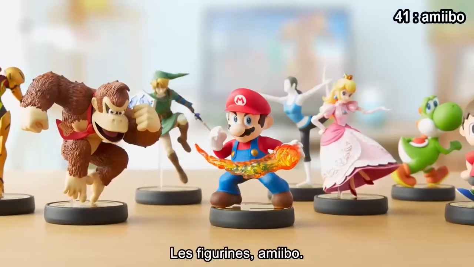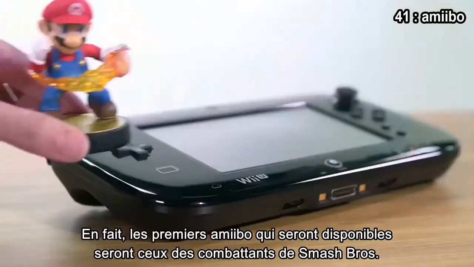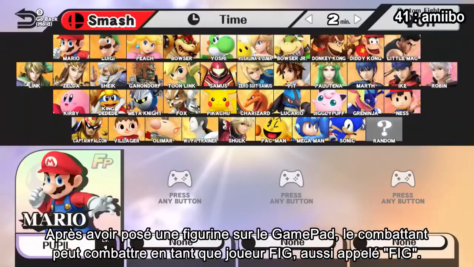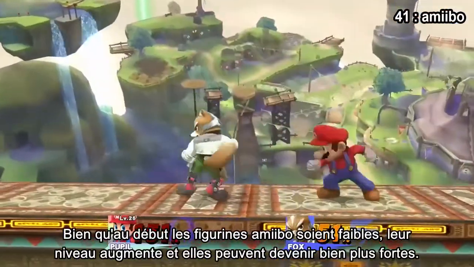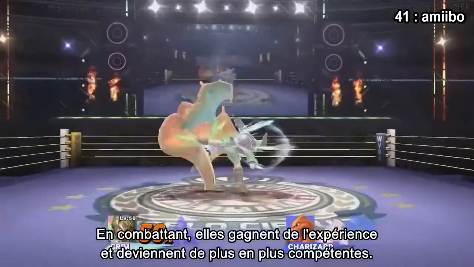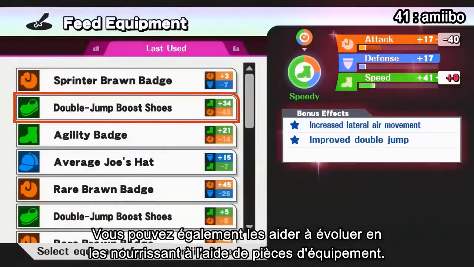The 3D figures, Amiibo! Actually, the first Amiibo to go on sale will be those of the Smash Brothers fighters. Once an Amiibo figure has been scanned, the fighter can join the battle as a figure player, or FP! Though the Amiibo figure will be weak at first, they will level up and become much stronger. They gain experience fighting, becoming smarter and smarter. You can also help them grow by feeding them extra equipment.